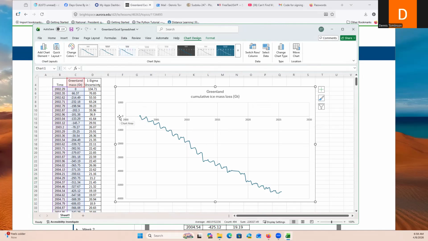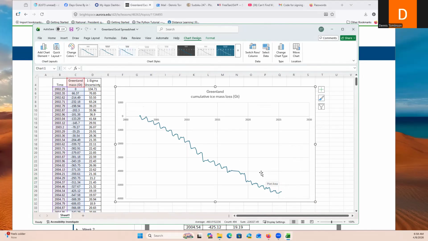So it starts at 0. It goes up as much as 1,000 gigatons and all the way down to 6,000 gigatons. The graph goes not quite down to there. It goes down to 5,000 and a little bit more gigatons. But the graph is kind of nicely centered, and it does use pretty much all of the graph area. So we won't be messing with any of that.